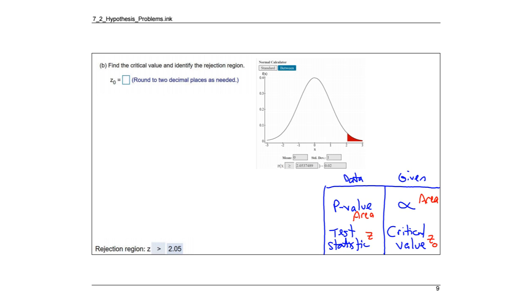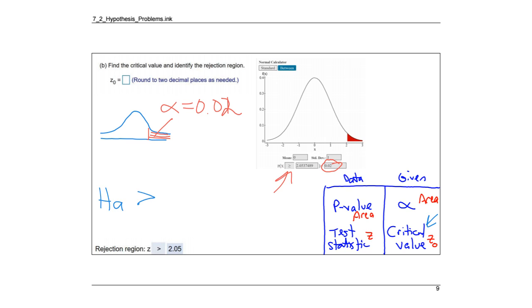So the first thing they asked me for was a critical value. So remember, critical value is tied to alpha. We know because our alternative hypothesis is greater than, we know that we have a right tail test because it goes in the same direction as the inequality in the alternative. We know that alpha is equal to 0.02. And so that's going to be my area on the right-hand side.